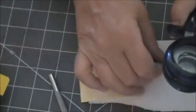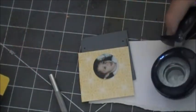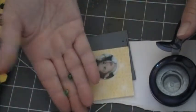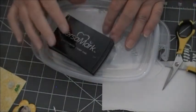Now I'm cutting the photo out that I'm going to use with a 1-inch circle. I tried a 1 1/4 and I think it's too big. You need beading thread, two beads that will coordinate of any kind, as long as they have a fairly big hole, a button, some sort of stamp, I'm going to use a wheel, some clear nail polish, and a brayer, and the only other thing you need is some sort of liquid glue. You are also going to need clear embossing powder and Versamark ink.